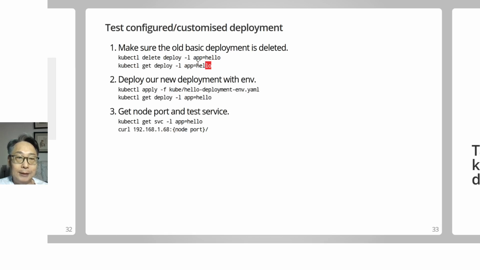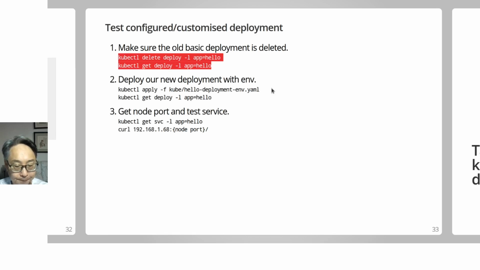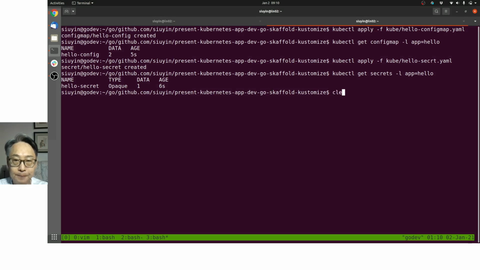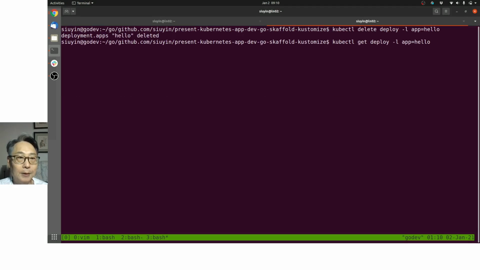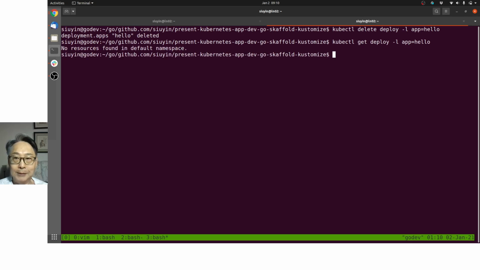So let's delete any old deployments just to make sure. The deployment has been deleted. There is no deployment now. I ask Kubernetes, find me a deployment with this label. None found. Good.